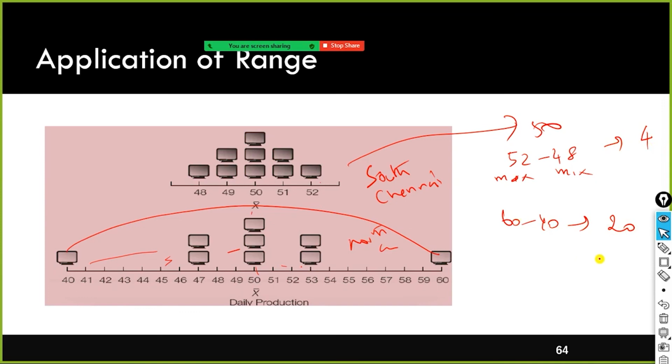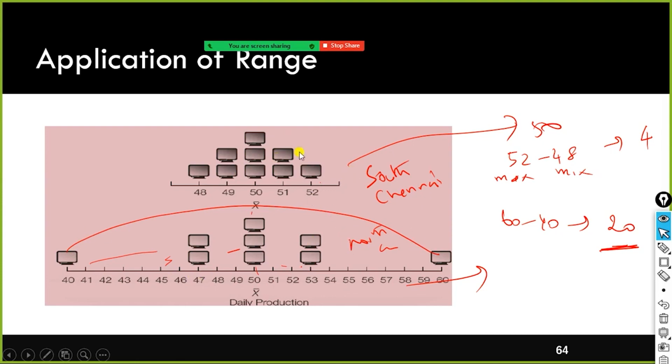So with this, the 20 is nothing but the width or spread. The wider the spread, the more inconsistency. It is erratic, something wrong is happening here. People are not working consistently. Sometimes they are working, sometimes they are not. Sometimes they produce little output, only one TV, and the rest of the day they don't do anything. Suddenly they do something. So here, a lot of inconsistencies are there.